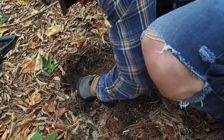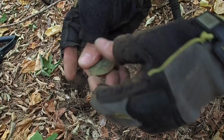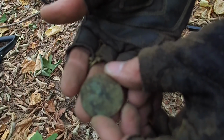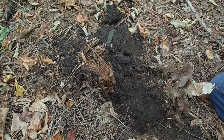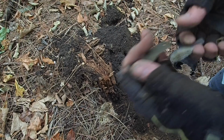Ooh, it's out. That's a big button, I think. That's a beauty. Big old coat button. Alright, well, I got a pretty good target. And it ends up being this little wavy brass plate. And I'm just getting out my toothbrush here to see if maybe there's some writing on it. That would be sweet.